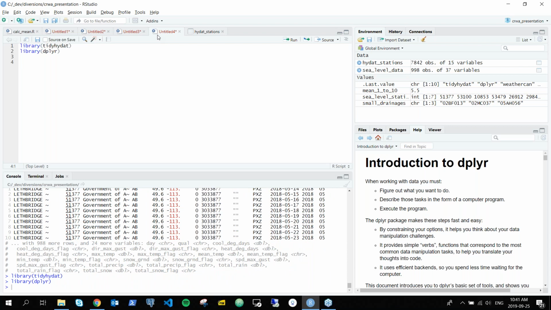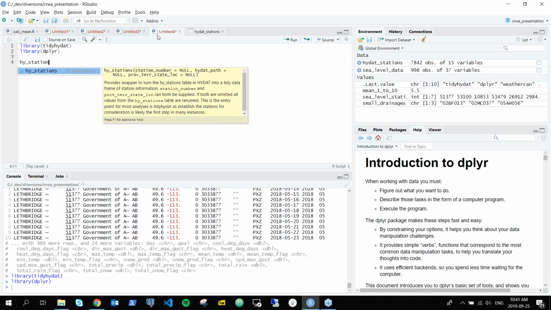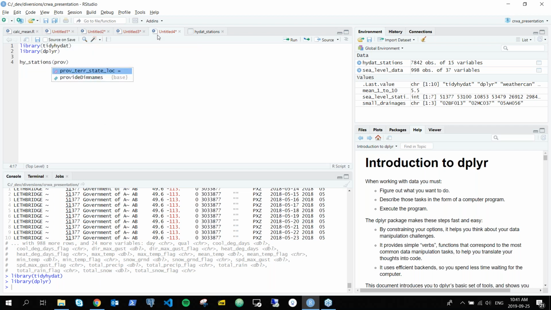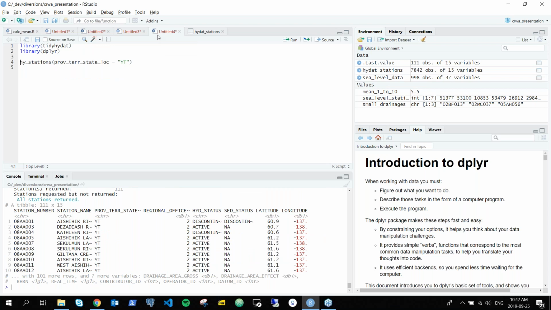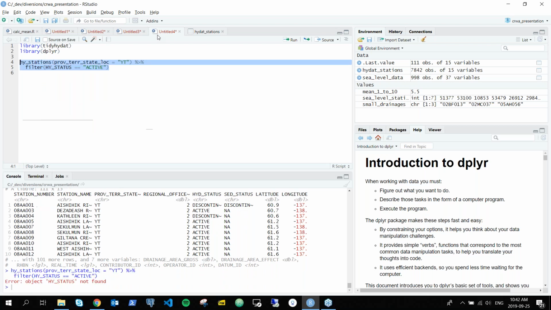Then say you're up in the Yukon and you only want the Yukon stations, and you're only interested in the active stations, and you're trying this, and it's just not working. You're like, what's going on?